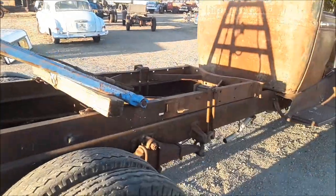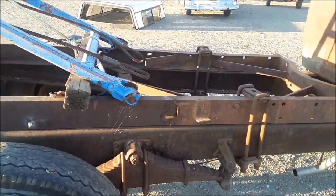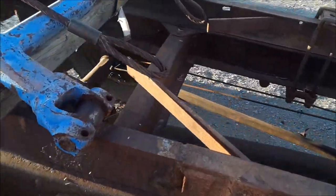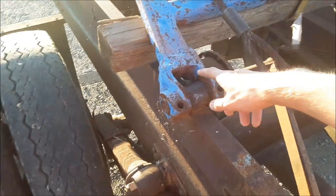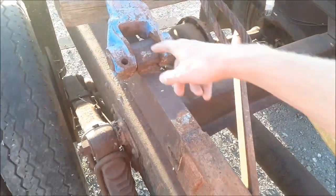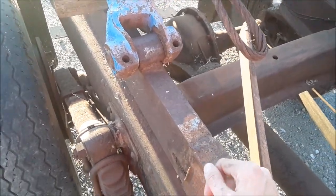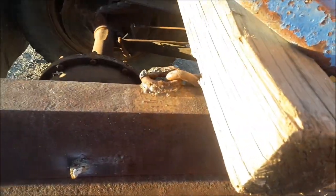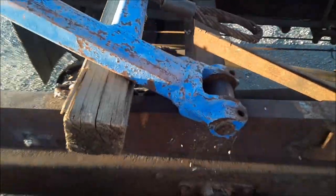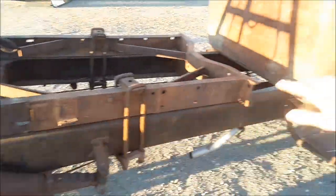And the framework here is just a couple of truck frame extensions that I cut off from the factory frame and welded together. I just welded a couple chunks of small pipe here and put the pins through them. And surprisingly, they haven't broke off yet. I also welded the safety chain on, so if these pieces of pipe break off, it doesn't come back and get my cab.